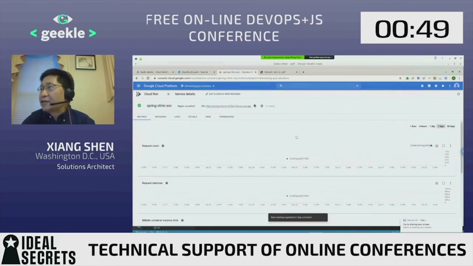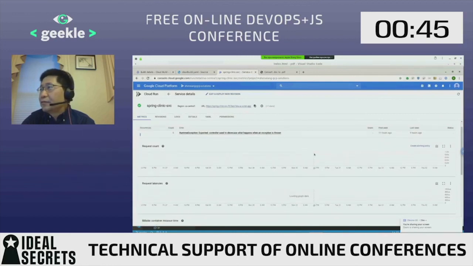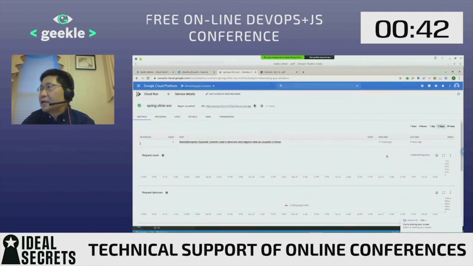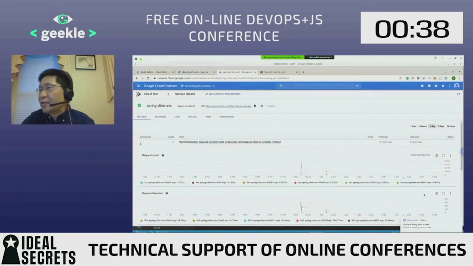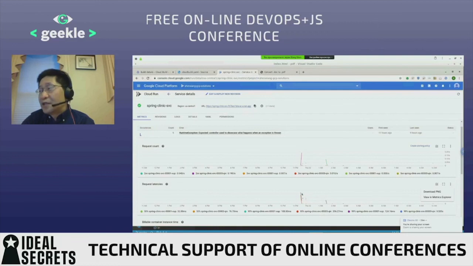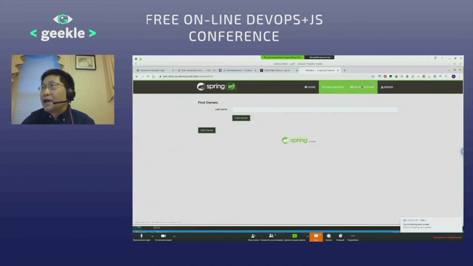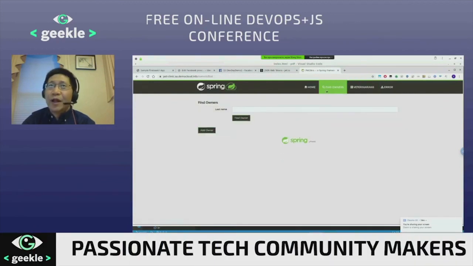If I go back to the one day load, yeah, you can see the metric is coming. If you look at the latency over there, you do have a spike that's caused by the cold start. But if I go back, when it's up, it's really fast. So it takes a little bit of time. It's a really nice way to containerize your legacy applications, Spring Boot, those types of things.